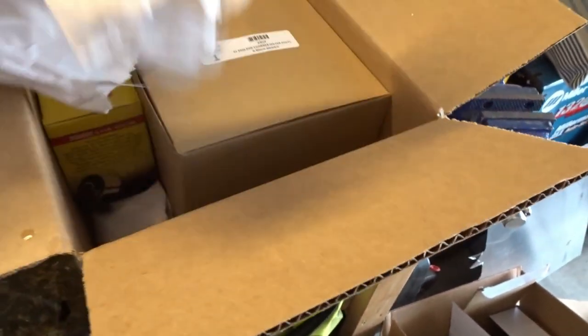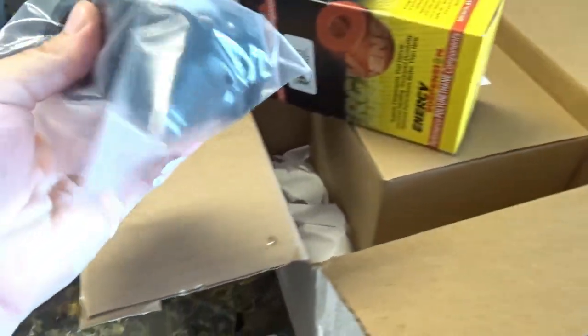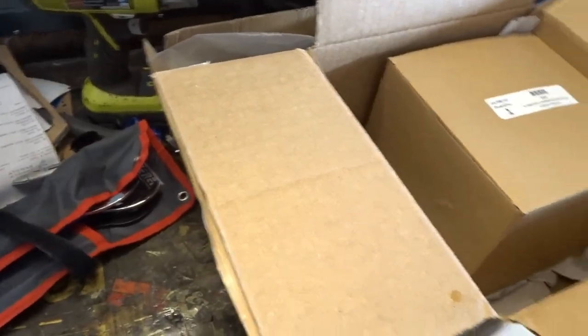I ordered one from Z1, like I said, yesterday. What the hell? Oh, I did order this. I'm like, did they send me something? No. I still have a little creaking noise, and I'm just going to replace the bushings from a front sway bar. So, cool. Forgot I ordered those. That'll be good. Hopefully it helps. This is for their pop charger.